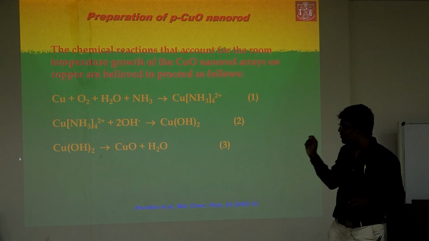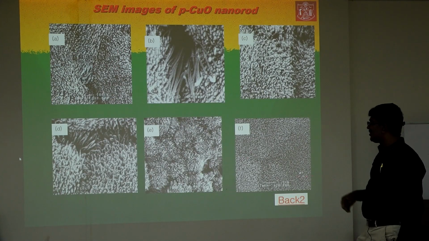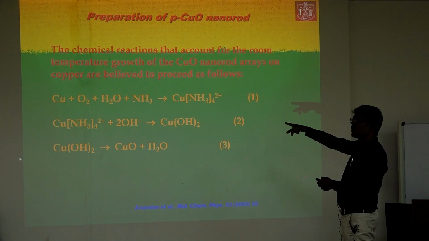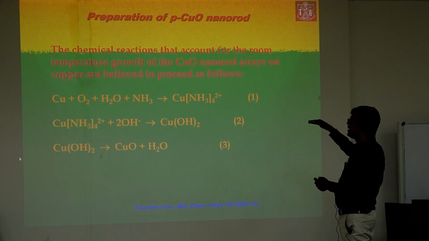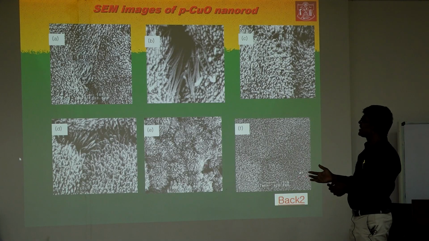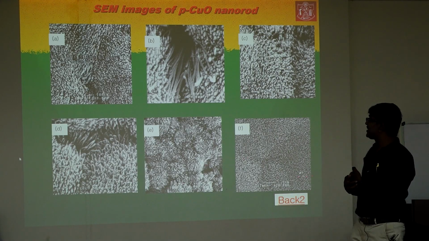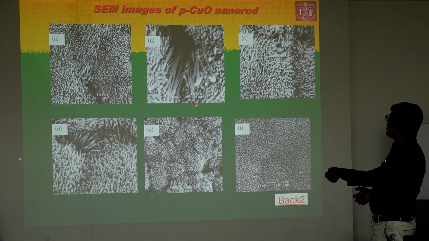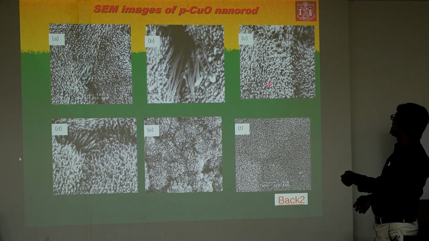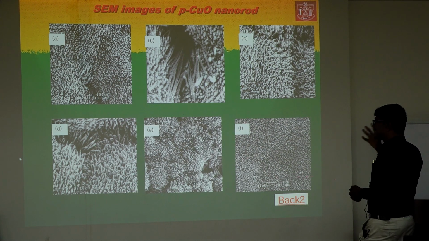When we look into the TEM, very interesting images we can see. Just change the pH conditions of the copper ammonia complex from 9 to 14, just change the pH. We see the copper growth is extremely different. You can see 10 images. These images show rods. Copper oxide rods can be formed at different pH conditions. This makes copper oxide interesting.